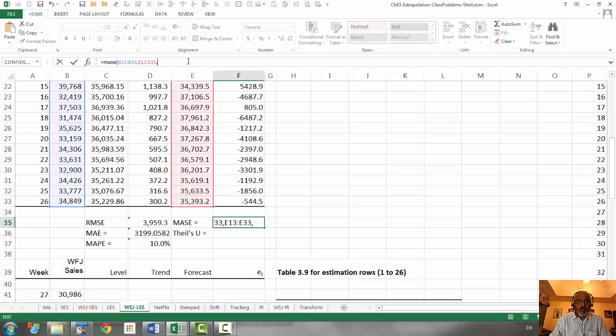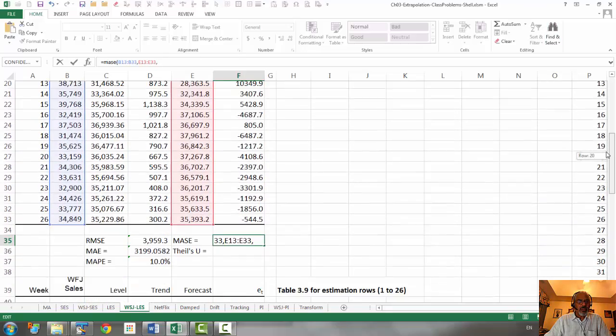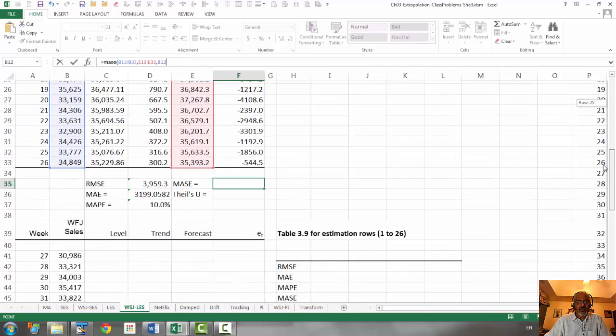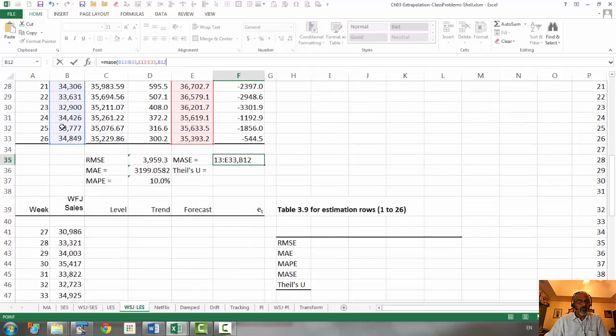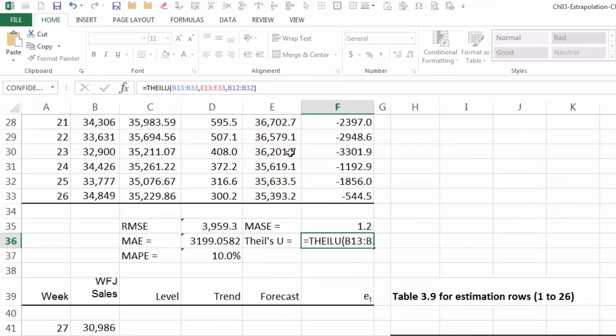Okay, so now we have to provide the random walk forecast for weeks 6 through 26. That will be actual values from weeks 5 through 25. Okay. And in a similar fashion we set up Theil's U.